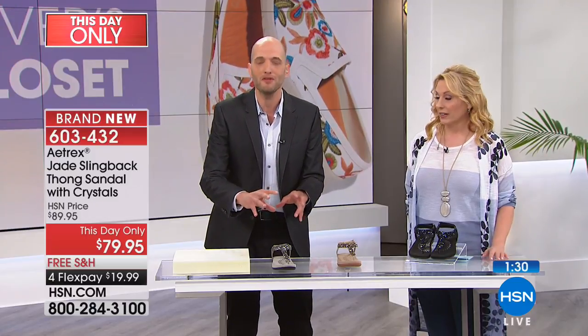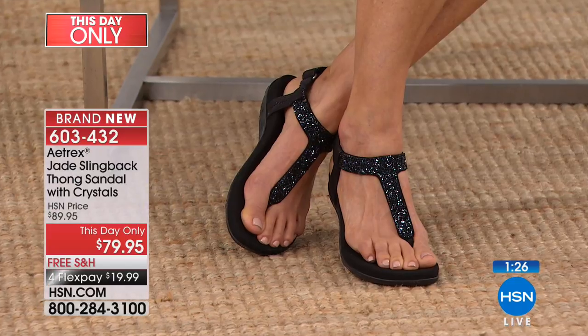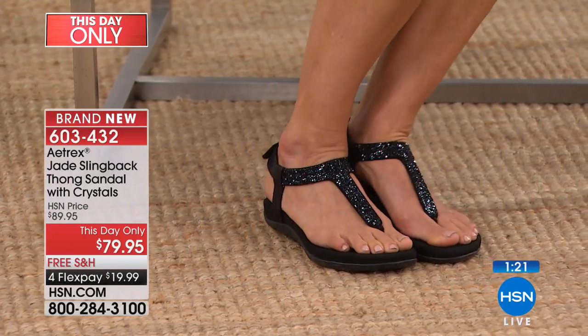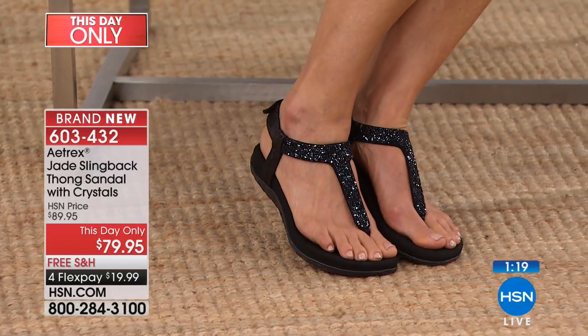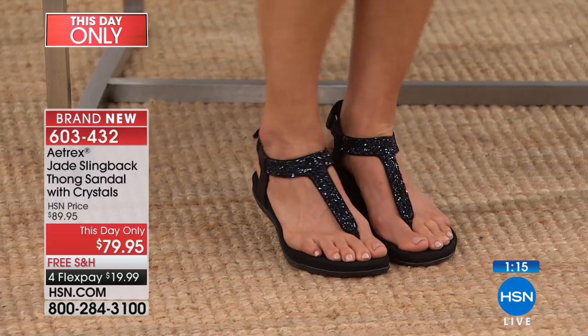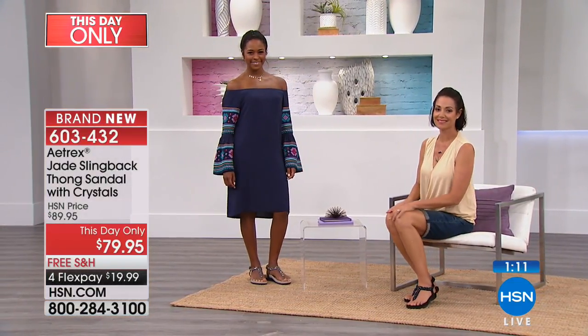The memory foam to offset your pressure points, the orthotic arch support to better align your body, and lots of other little technologies, the antimicrobials. There's even the toe posting, which is extra comfortable. We make sure the seam is on the outside so that it's nice and soft against your feet. That is a big deal, because when that seam is rubbing against your little toe, I love that. By the way, 40 left in the gunmetal.